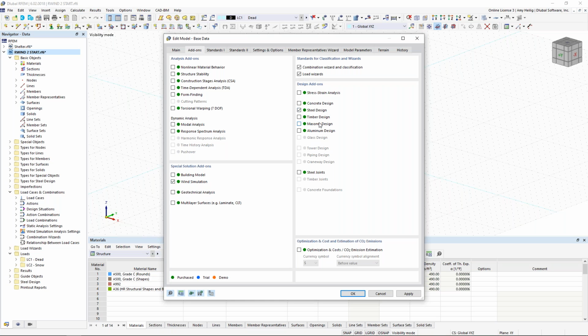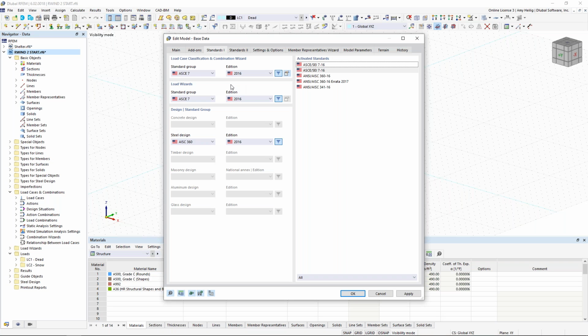Now I've also activated the steel design add-on. So RFEM is responsible for the analysis portion. And then we can activate these add-ons here for the design. And today it would be design according to the AISC. Now we don't have enough time to go into detail on the actual steel design, but I do have a previously recorded webinar devoted to the entire workflow for steel design according to the AISC.